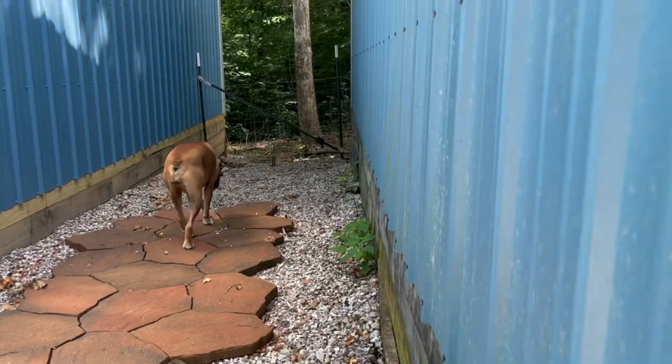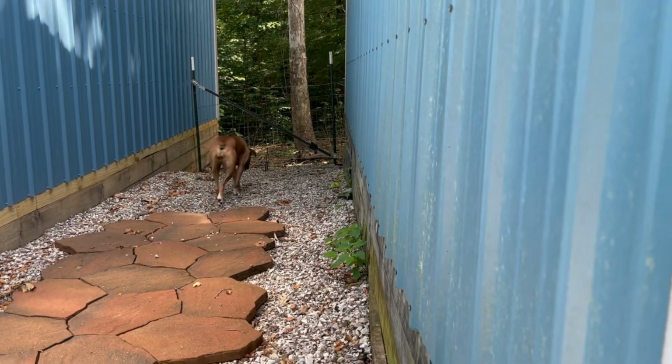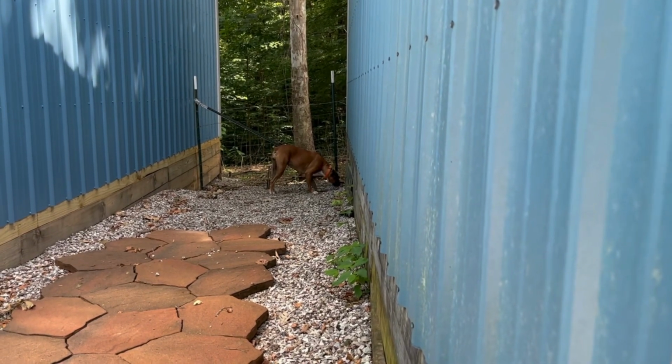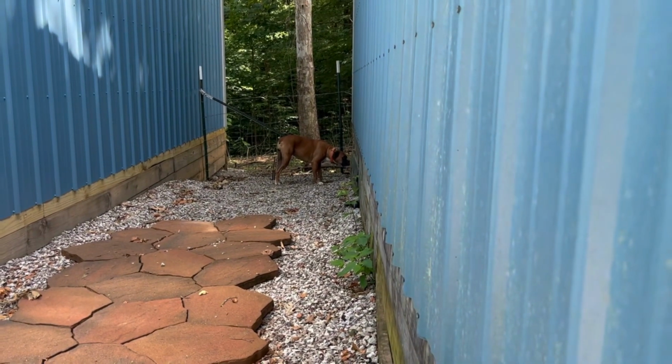I decided to move the fairy house that we made for the kids and move it to an area that wasn't so directly in the sun all day long so that they would have a better time being able to use it. So we had to cut it down as low to the ground as we could, and then we had to find a place to put it. We decided to put it in between the two buildings because it's going to get a lot of shade other than right at the heat of the day.